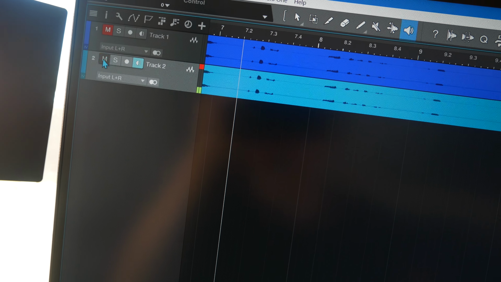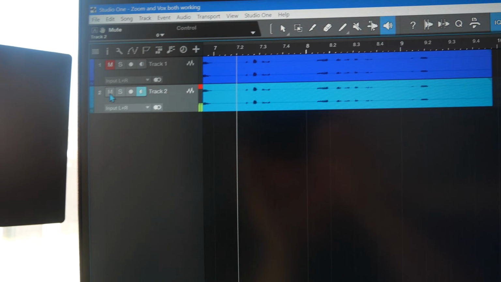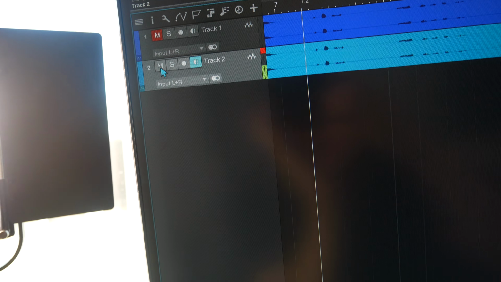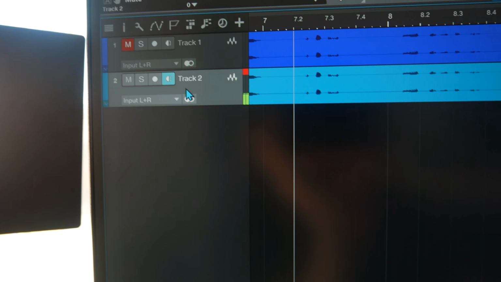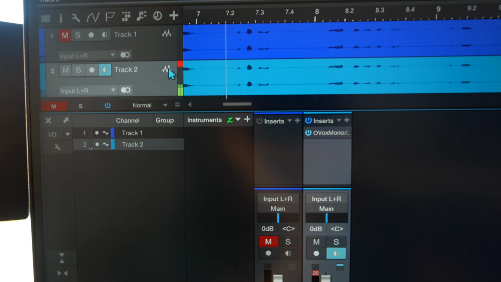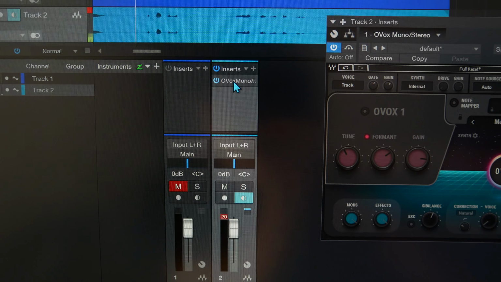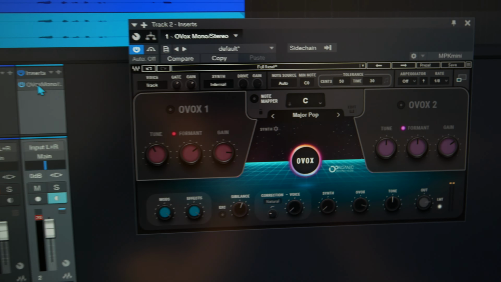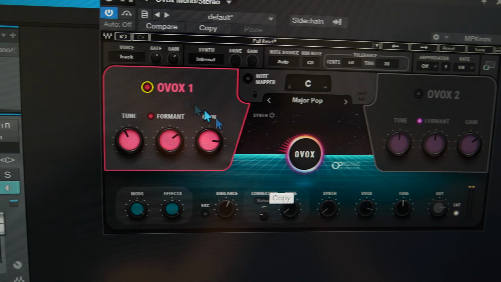Now we have the box. Now the box is, again, a third-party, a virtual voice box. So it's not a hardware voice box, as I said. So what's the deal with this? Why isn't it working? Well, we're going to double-click it, and it's an effect, in a sense, on the mic. So boom. And as you can see, these lights are turned off. So once I turn them on, you can do 2 voices overlaying. But look at that, I got my OVOX working.